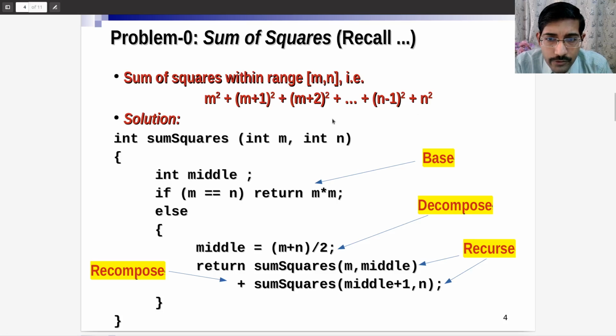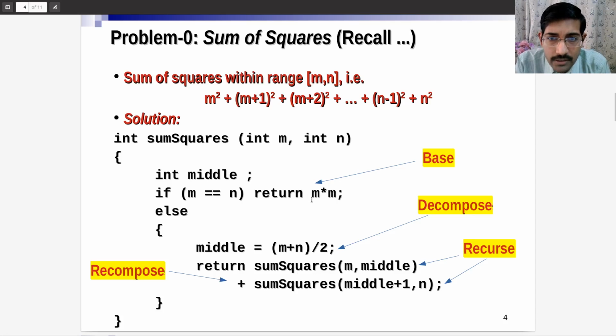If you remember, what we did is that we tried to split it in the middle and make the same function call with half the elements and take the squares of them, and get solutions from the other half of the elements and take the squares of them, and then add those two values returned to get the final solution.